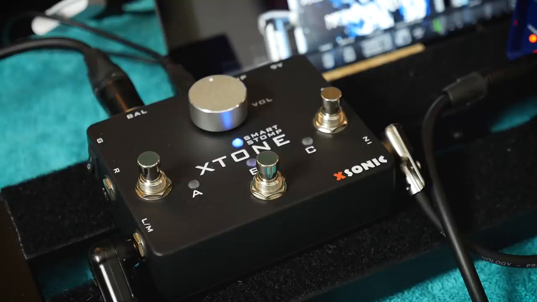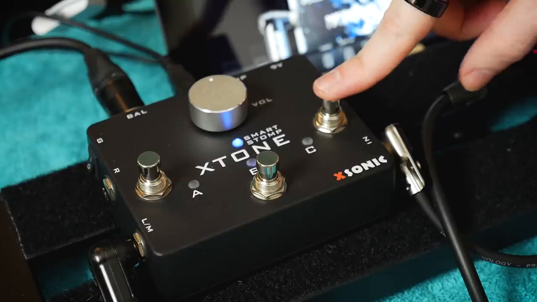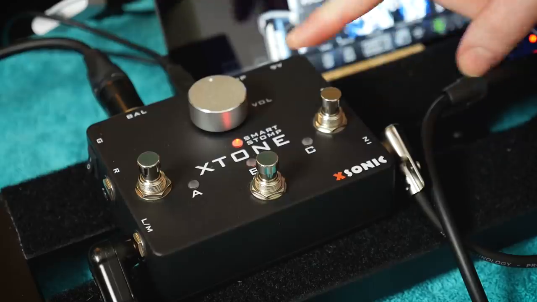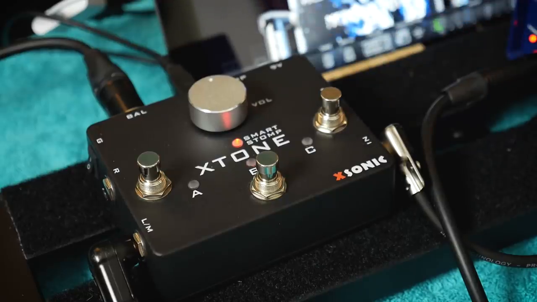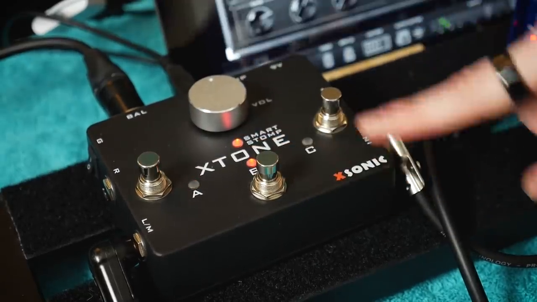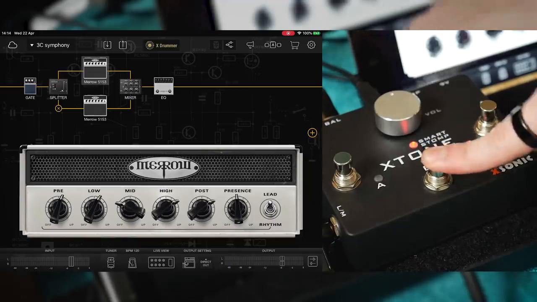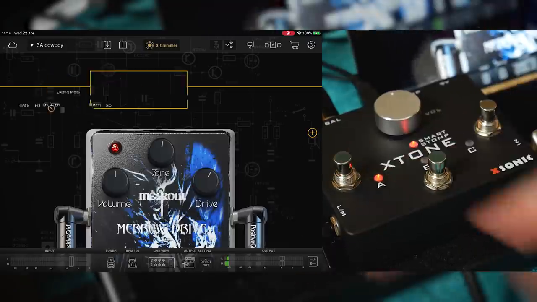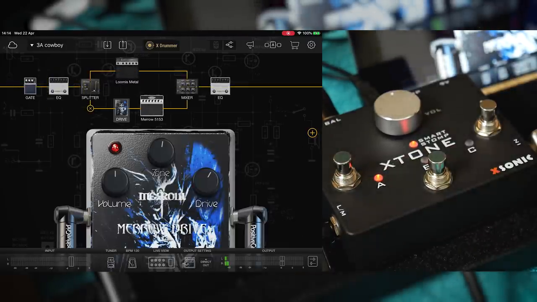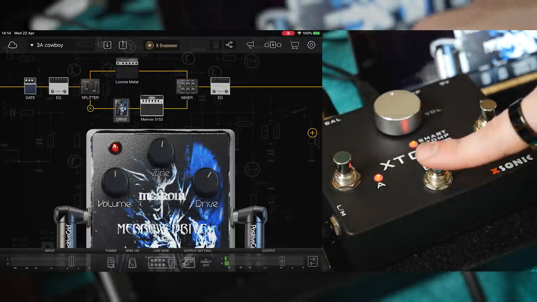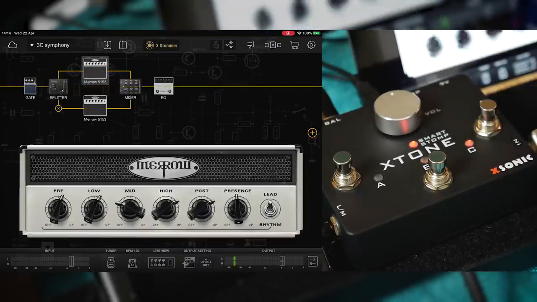There is an additional bank of switches here. If we hold down the C foot switch, we turn to the red mode. All the LEDs turn red, and we've got three additional foot switches to play with. You can see on the BIAS FX software that we've got each foot switch set up for a different preset sound based around classic metal tones, and we'll get a look at those. But this is just to show that you can have just standard preset changes rather than bringing effects in and out on the foot switches if you want.